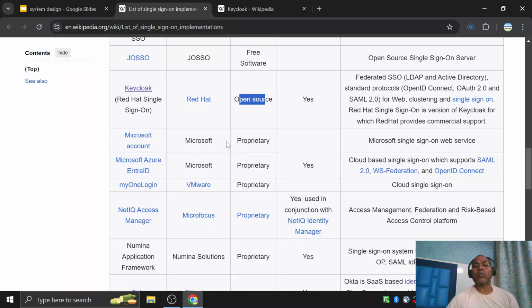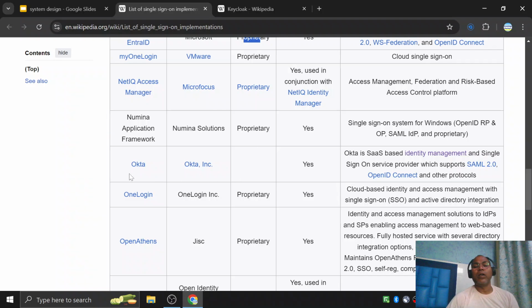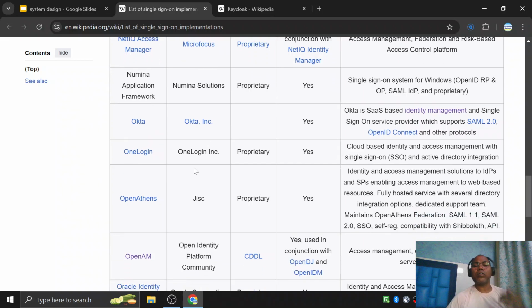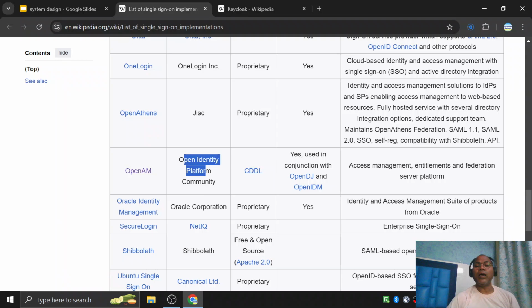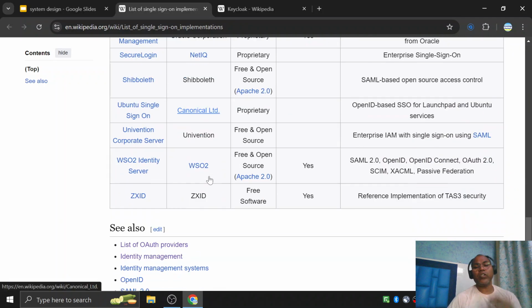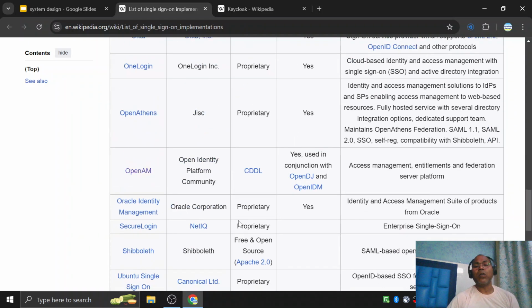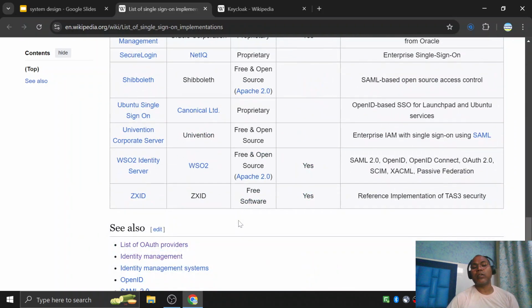Similarly, Microsoft also has some proprietary ones, and VMware also has one. Okta is also a SaaS-based solution for identity management and OpenID Connect. OneLogin also has one, and OpenAM also has one. You just have to explore them; lots of built-in solutions you can find.